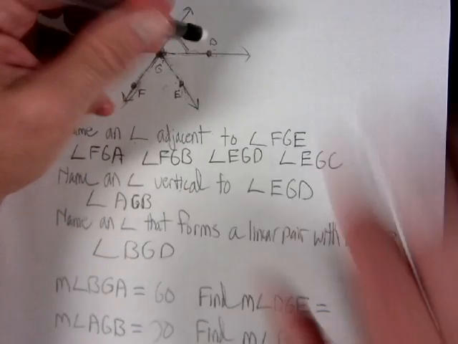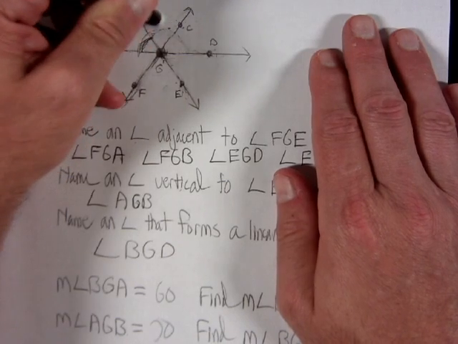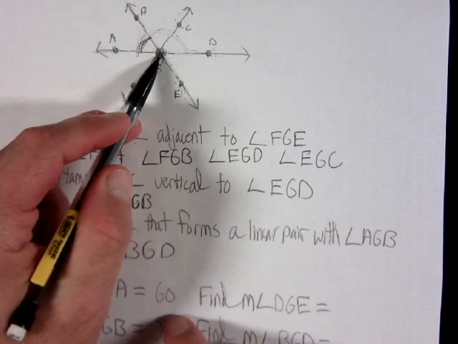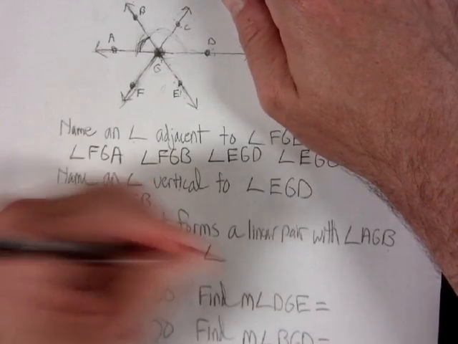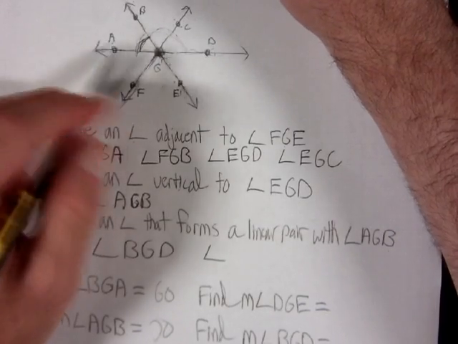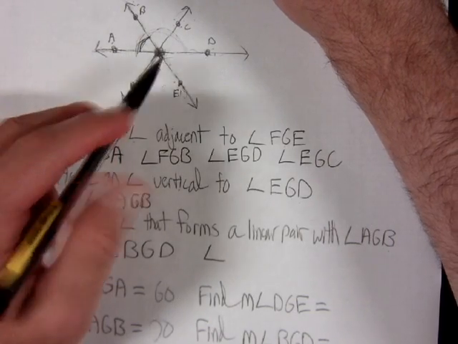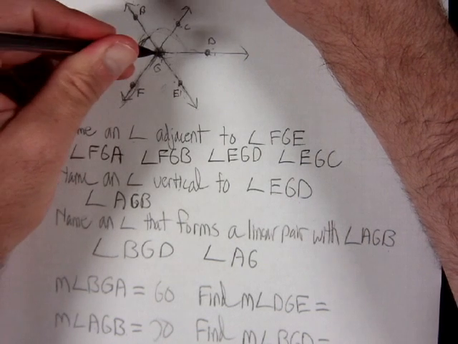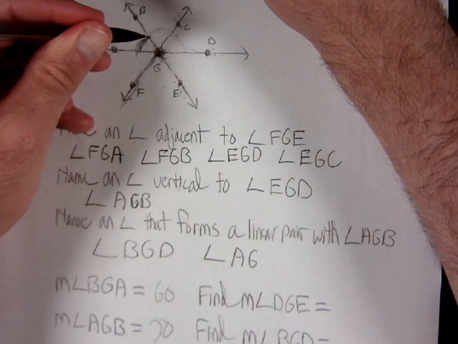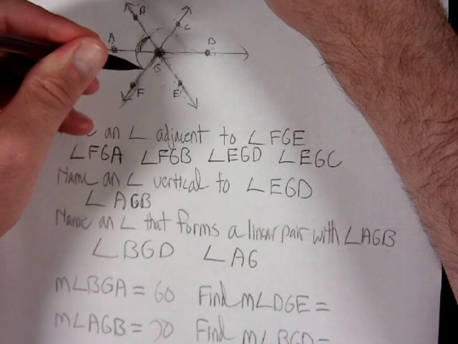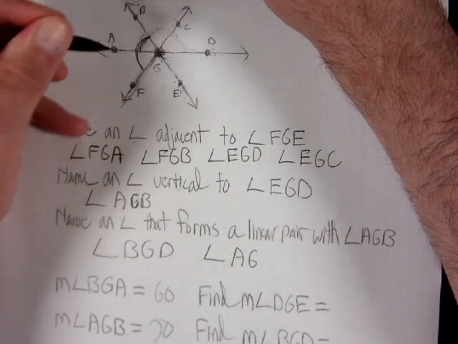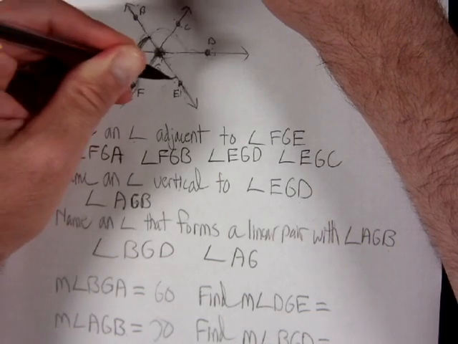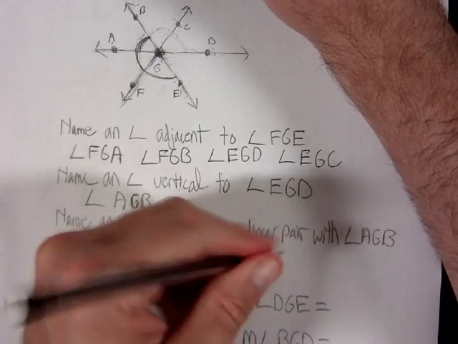Now, there's also one on the other side that's connected to it. In other words, to the side that's connected to ray GA. So I know if I want one that's a linear pair with AGB on this side, it's got to be AG something, because it's got to be one connected to this other side. And now I just need to take this out to make a half a circle. Well, let's draw a half a circle. Here's part of it. If I take it out to here, that wouldn't be a full half a circle, so it can't be AGF. But I can take it out to here, and now I've got half a circle. So it'll be AGE as my correct answer.